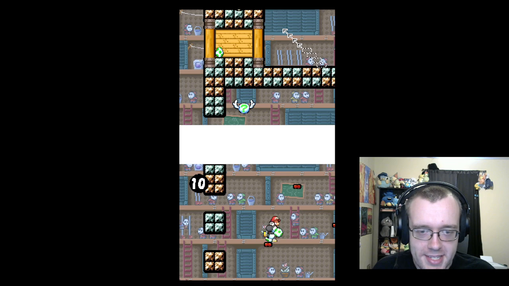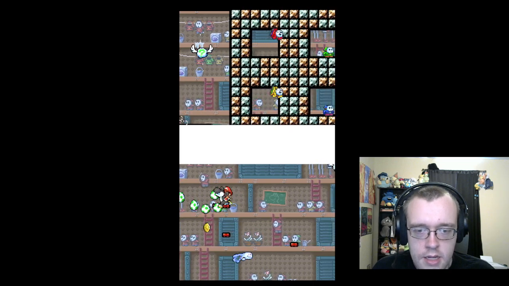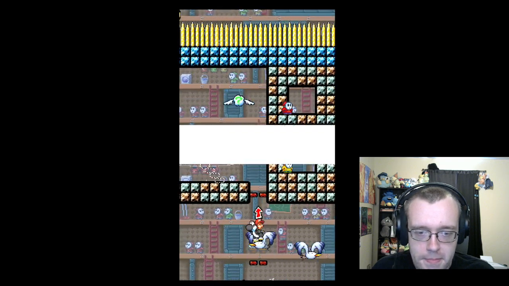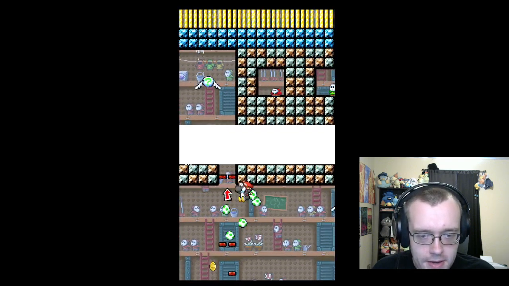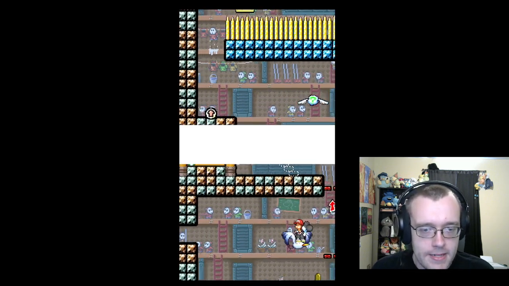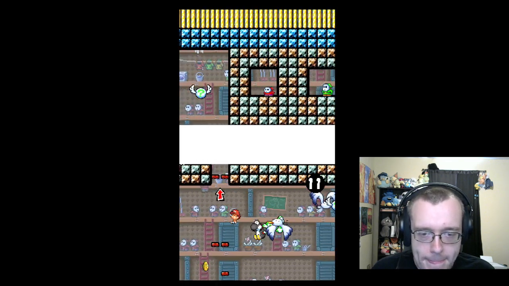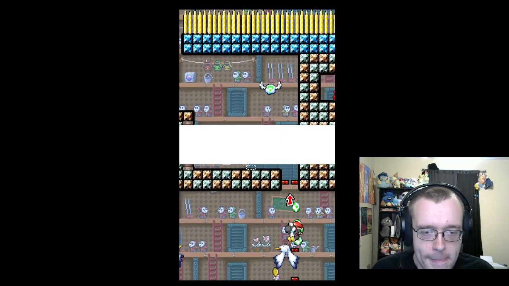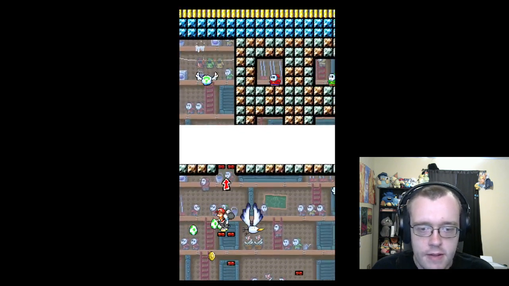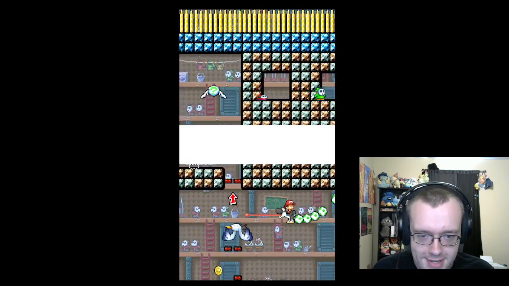Oh, I hit something by mistake. I was supposed to get those. Up, up, up, up. No. Okay, I gotta lead him a little bit more. That one. That's the one. Just don't go too high too fast. Help. Oh, that lava's gonna get us.